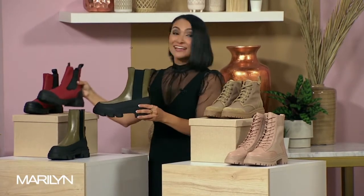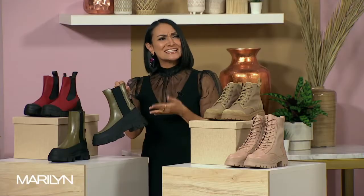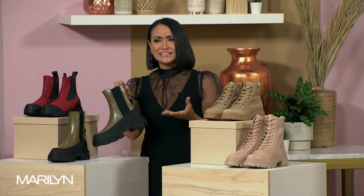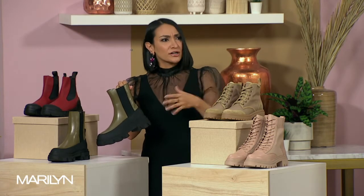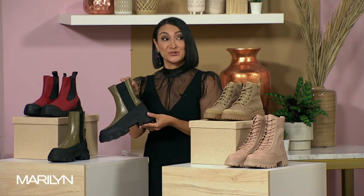Not at all. And you know what? I'm going to say something else, too. A lot of people have black pants, navy pants, brown pants, jeans. There's nothing wrong with adding that pop of color. Not at all. And army green is actually kind of a neutral now, Marilyn. It's in that family of our camel tones, our blacks and whites. So you can actually wear this with a lot of different things in your wardrobe. I love it. Okay, let's see how you style them on Sam.